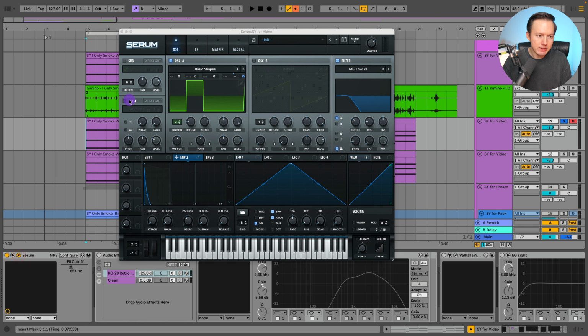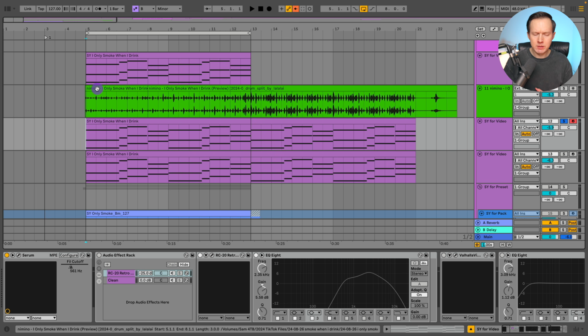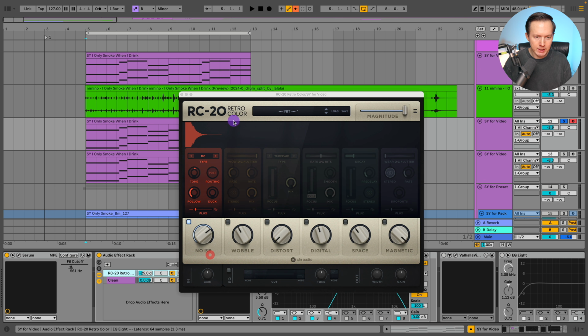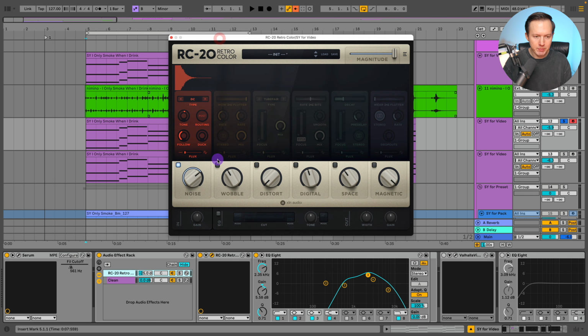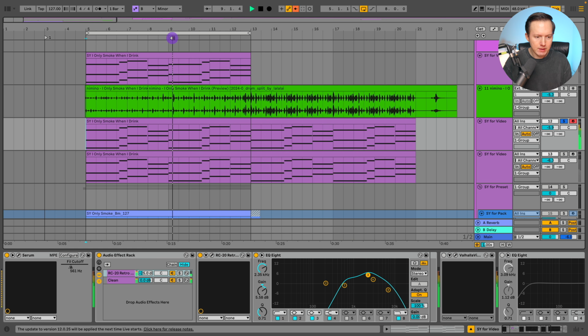Now you can just go into the noise and add on your white noise, but I felt like in the track, I don't know what he used for the noise, but it sounded really loud and wide and almost like a vinyl noise. What I ended up doing is using the RC20, and I used this DC type, and then I added a bit of EQ on here.